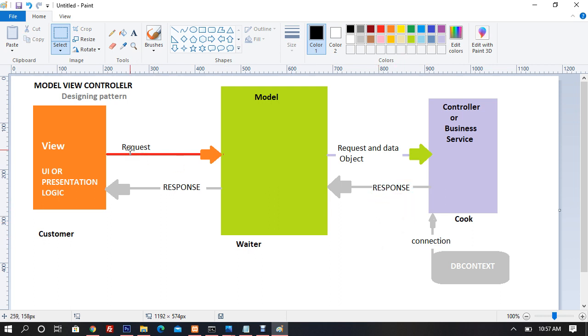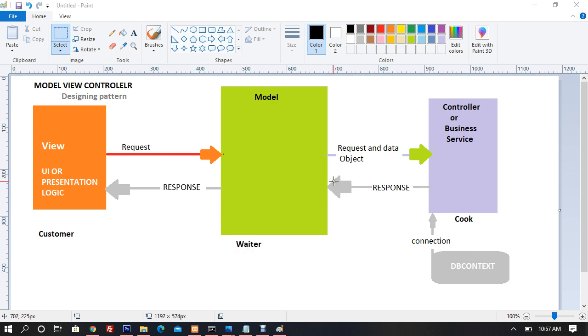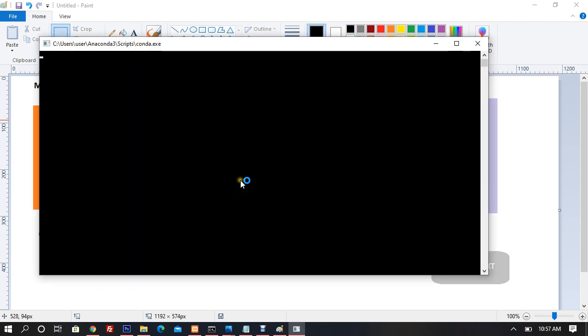So now you request. Once we request, we provide username and password, right? Model takes the data and we pass the same model object to the controller. Controller gives back the response. So now let us start doing it, and let's start first, let's say about registering, and then we have to do many different things, right? Okay, let's get started with Spider, because we have to write many different things. So we will be using Spider today. Till the time it starts, we'll still have to start Anaconda Navigator in order to start the Spider.